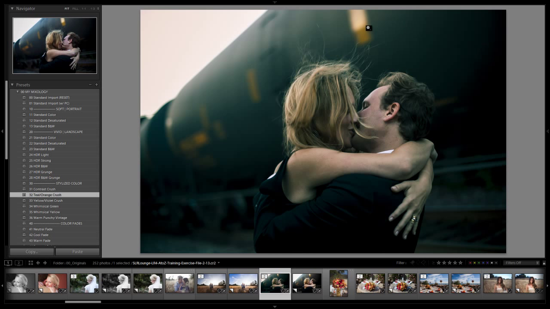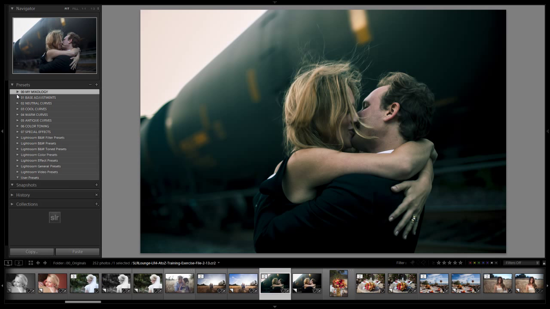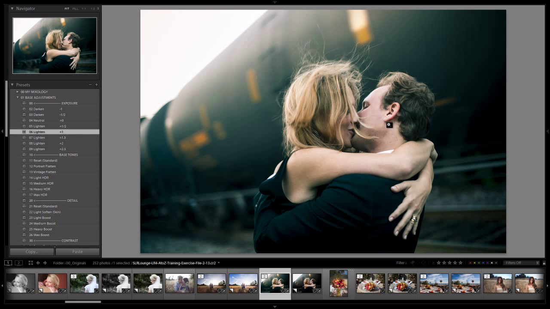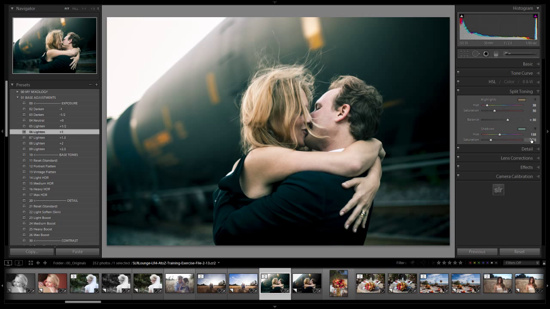Overall, you see a lot of green right now, and that's because this is underexposed. Because their skin is also underexposed, it's falling into the green. So what we have to do right now is dial in our base adjustment and take it up about one stop, and you'll see automatically that the skin bumps into the highlight range, which is more orange. So now our skin tones are orange, and our shadows and background are, sorry, not black, teal.